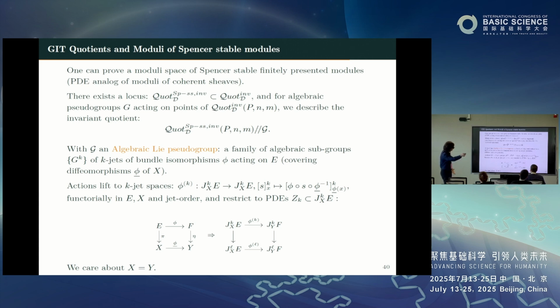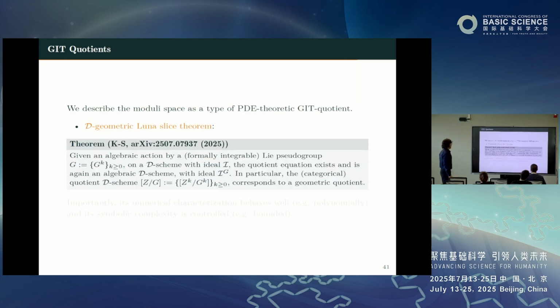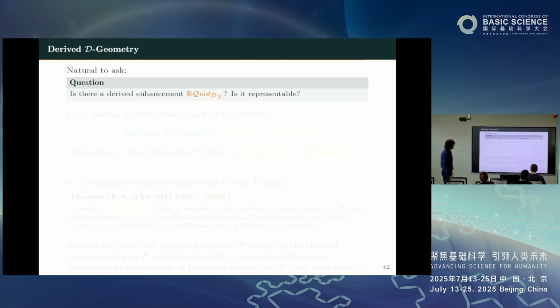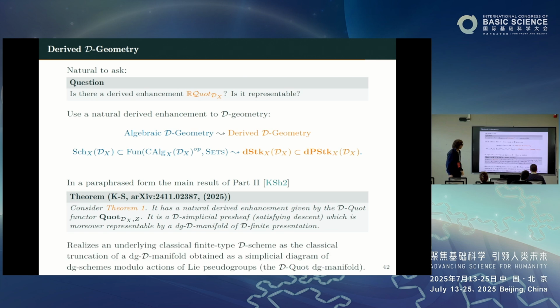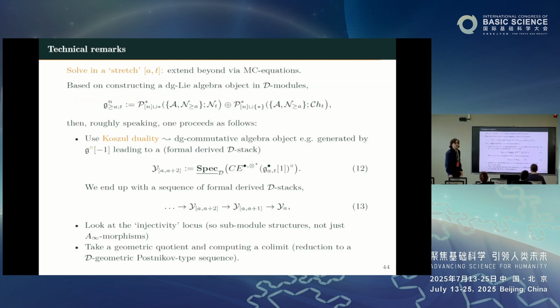And this is what Alexei was asking. Since you have this D Hilbert polynomial, you can define a notion of semi-stability and stability using lexicographic comparison of Hilbert polynomials. So you can cut out semi-stable or stable loci. You can do GIT quotients by stabilizers and get honest to God moduli spaces of the structure sheaf of solution spaces to a differential equation after infinite prolongations. Okay, so you can do many things. In the second paper, we showed how this can have a derived enhancement. Well, we have not done any enumerative geometry, but that's next.